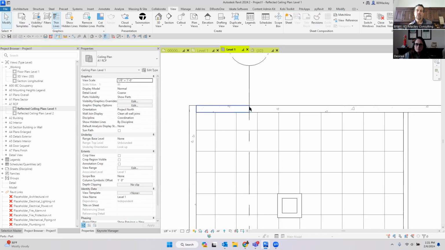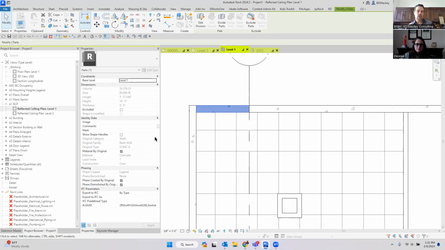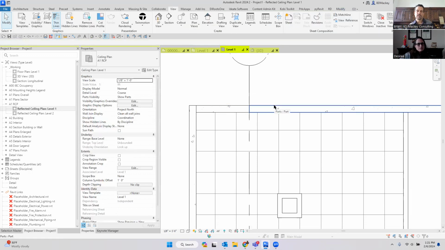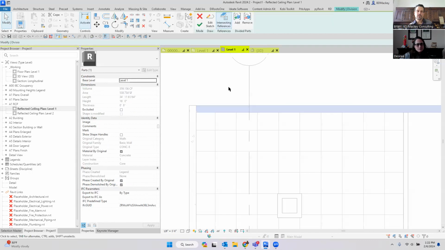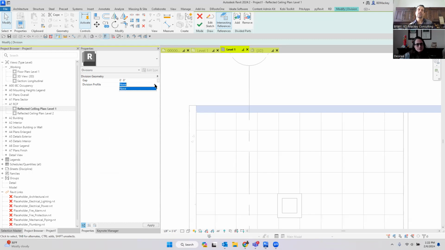Now, finish that. Once you look at that, you will have the capability, and I've got to remember where this is. I don't do this often. I thought it was in the overall part itself. Let me say, edit division. Yeah, right here. So when you're dividing a part, you can start using division profiles. You can create a profile for what you want that division to be. We don't have any in here.